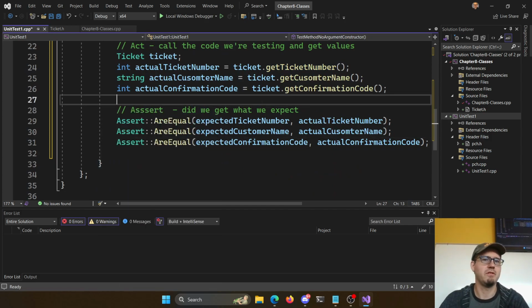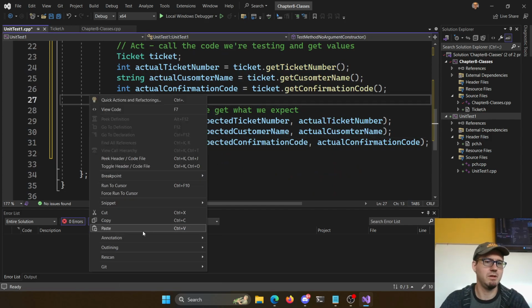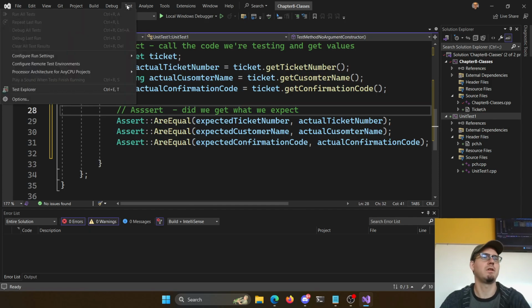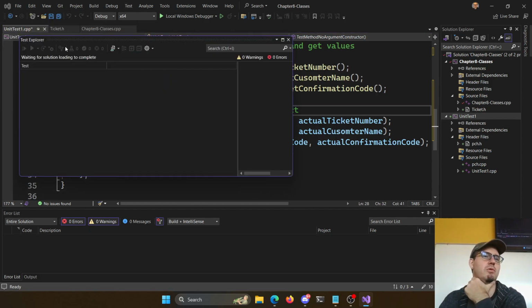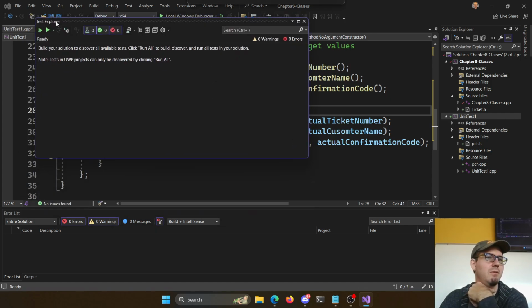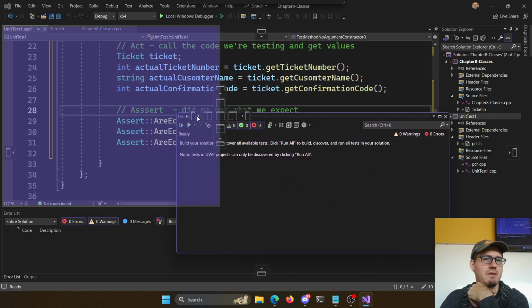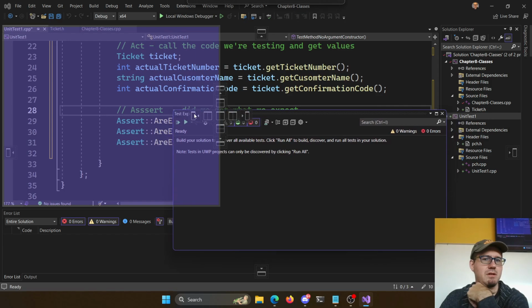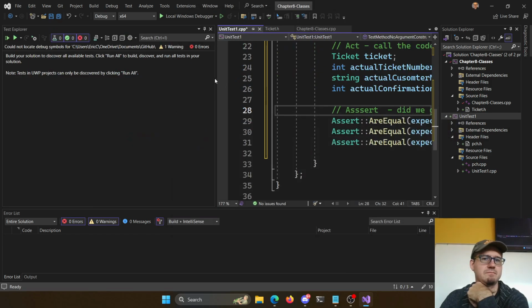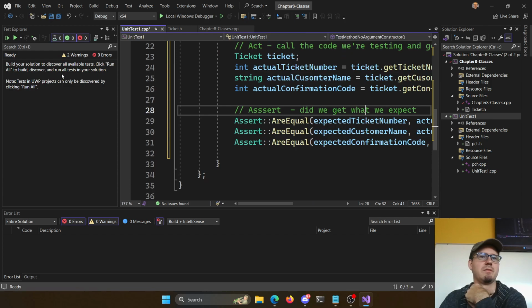Right? And then when we run this code here, can right click and run. Oh, it's not run. If you go to test here, you go to the test explorer. This is why unit tests are super cool. You get this really fun test explorer. I want that docked. Hang on. I want it over here, right? There we go. I like it over here.